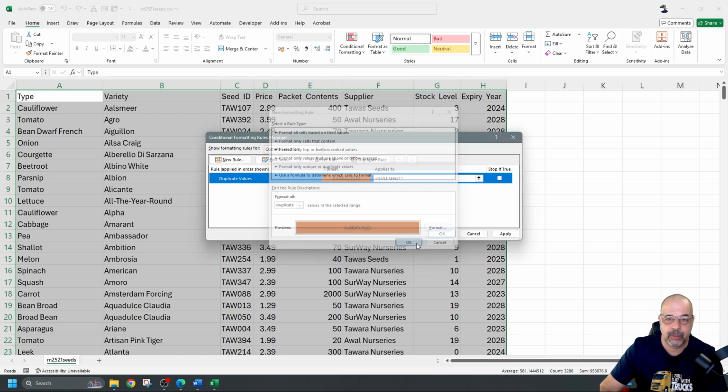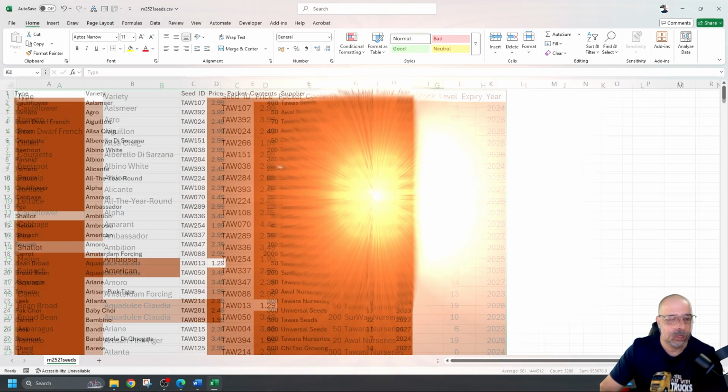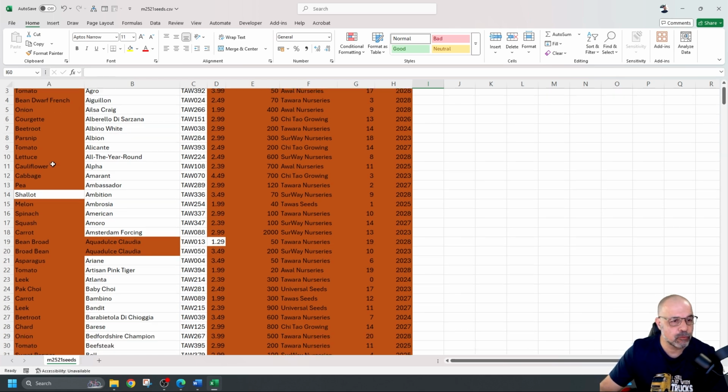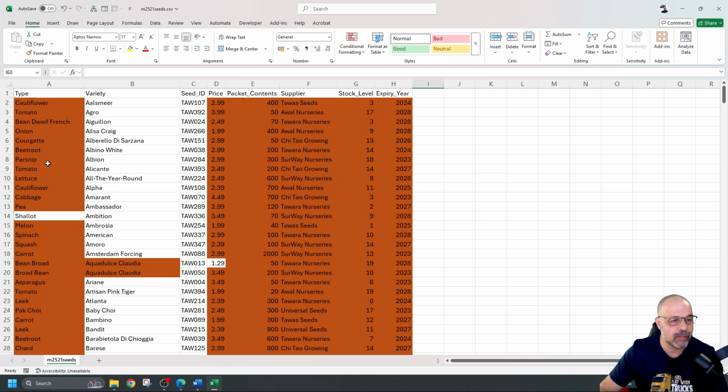And OK, and OK. So we can see here that column A, which is the type, has a lot of duplicates, all of that orange there. Now, variety is not that bad, but there are some duplicates here, which means these are not unique, these 2 here. So I can't use this field. In fact, the only one is the seed ID.